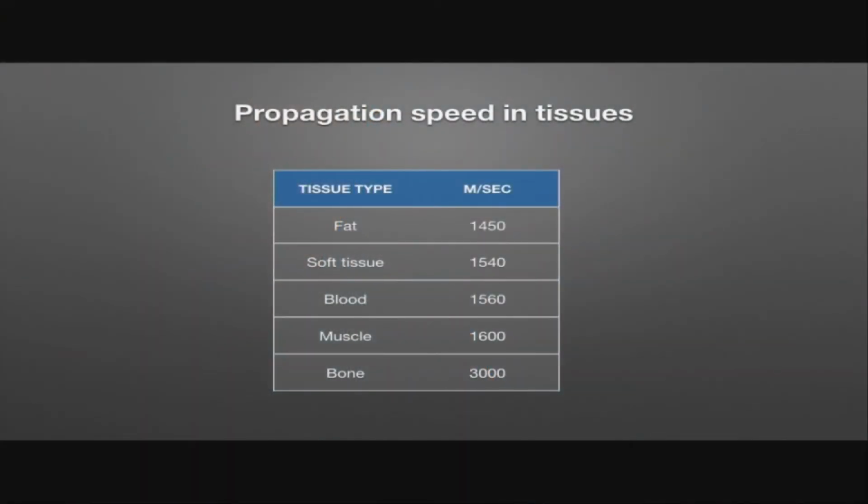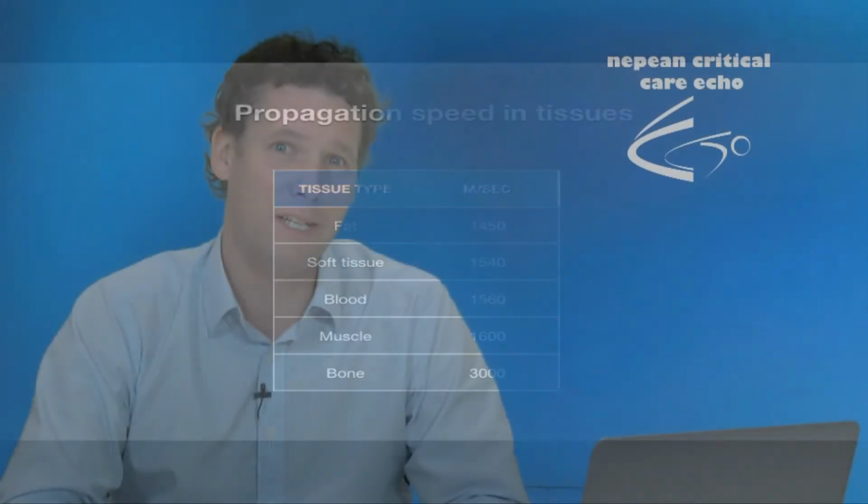The propagation speed of ultrasound in tissues is dependent on the tissue's density and stiffness. And this means that sound waves are going to travel at different velocities through the different tissues. So for example, in fat you're going to be traveling at 1,450 meters per second as compared to muscle, for example, where you're going to be traveling at 1,600 meters per second. The problem comes in the fact that the ultrasound machine doesn't know what kind of tissue you're imaging through, and so it has to make an assumption. And so it picks somewhere in the middle of the road, which is the soft tissue.